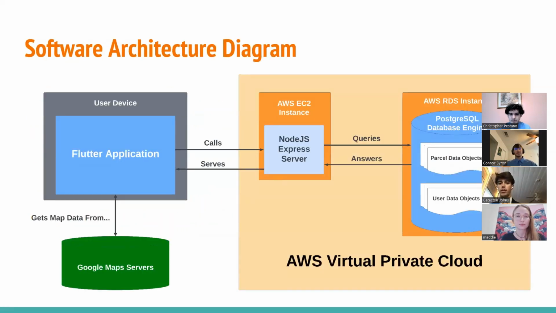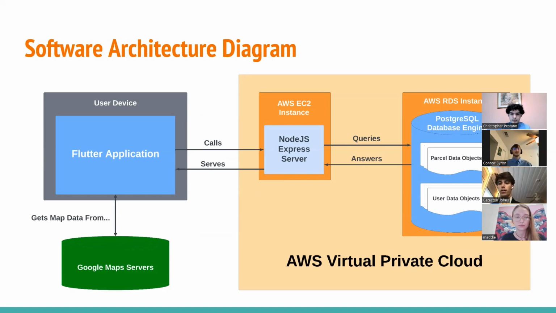For the overall architecture of our project, we use a Flutter front-end application, which you can see on the left, operating within a user device. Thanks to Flutter's cross-operability, it can actually be a mobile device or a laptop or desktop. Our front-end Flutter application then makes calls to different servers for information. You can see the arrow to the Google Maps server, and that's where we get the background map that you see in the interface.